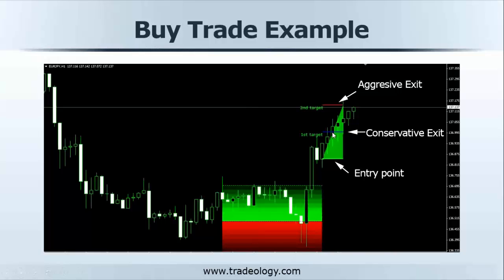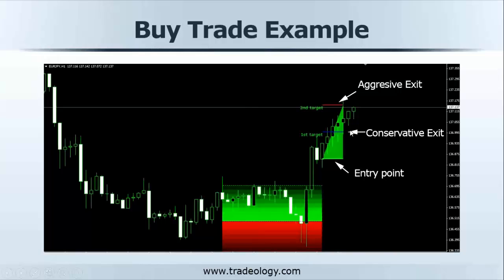And at that stage, if you were using just the conservative exit, you would have been taken out of this trade completely. So your stop loss would have been set 15 pips below the entry point. So about 15 pips away from this green line is where we'd be looking to set our stop loss. If we were using the conservative exit, we would have been looking to close the trade, or our take profit would have been set at this level. So when price reaches this level, we would have been taken out of the trade completely.